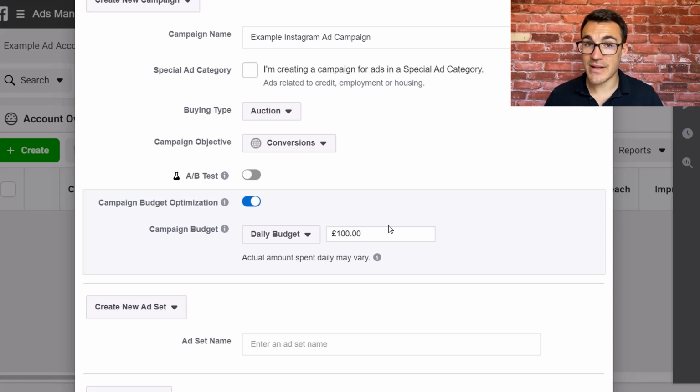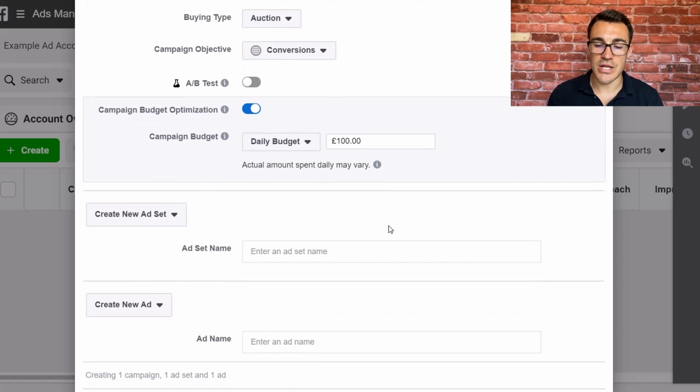Now, that testing and experimentation might mean that you don't deliver fantastic results right away. Perhaps your campaigns aren't quite profitable during the first month, and that's absolutely fine. That's just part of the learning process. That's like anything you do in life. It's a skill that needs to be developed. You need a bit of practice before you're going to be up and running and delivering great results. So don't go and spend your entire year's marketing budget in the first month, for example. Okay, so set that at something you can afford. That's going to massively vary between businesses.